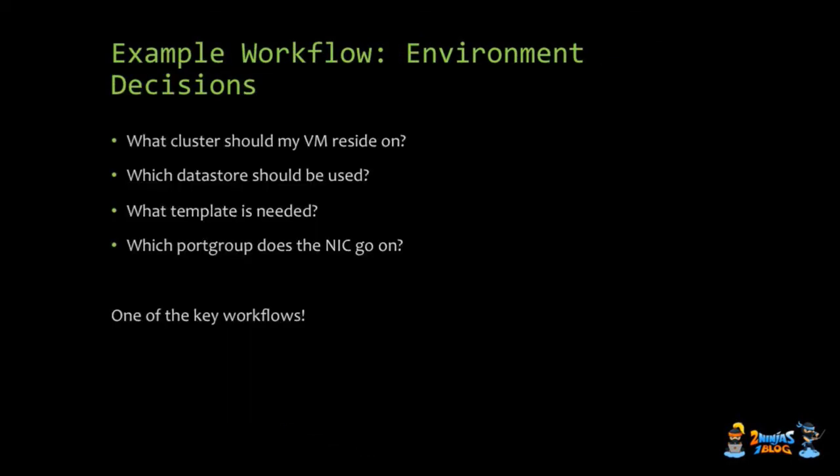So an example workflow to talk about in my environment is environment decisions, which I ended up turning into the host placement workflow. I pretty much covered that. Should my VM reside on the production host? What data store does it need? Depending on, now it's a tier 1 box. Okay, now it needs to move to the tier 1 resource pool. What template am I going to use? Is it Linux? Is it Windows? And then the end user's not going to know which port group it needs to be on, so they need to answer those security questions because we like to VLAN everything in our environment. So after they answer if it has PHI, then the proper port group will get connected to the NIC. So it's one of my key workflows.